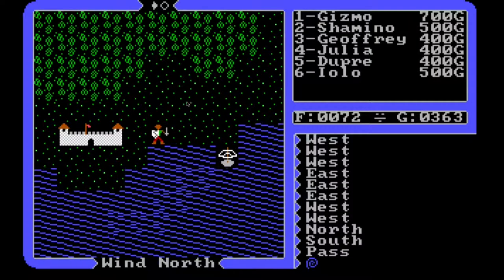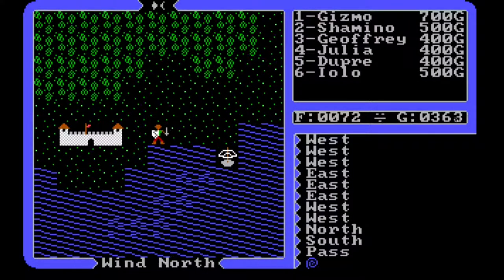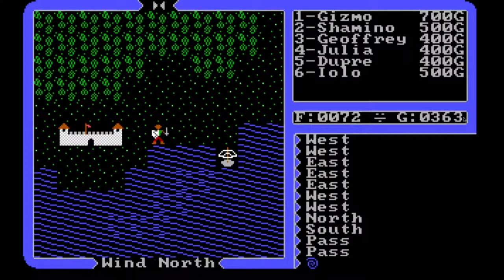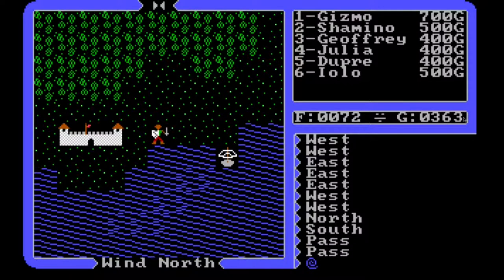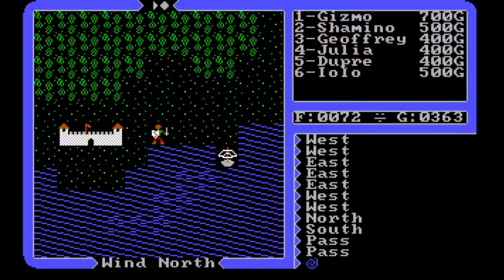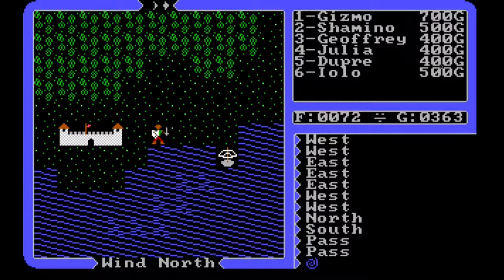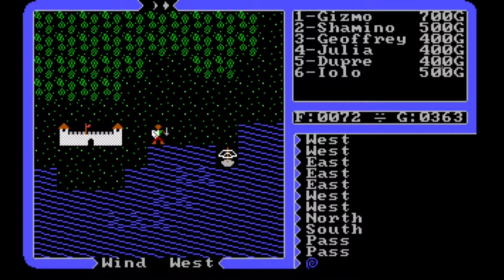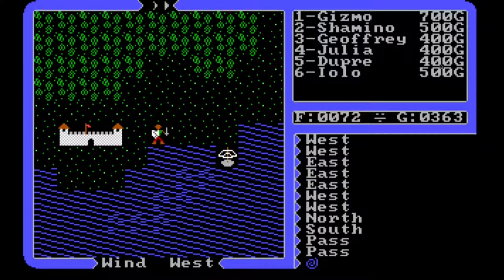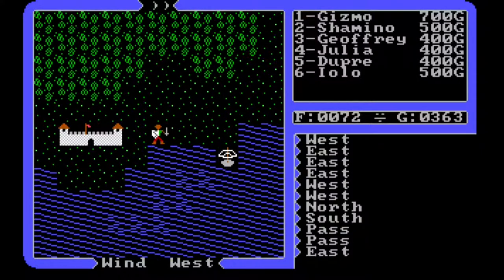We are pretty much where we left off last time. If you look, our gold is a bit more. I spent a little bit of time off camera and did some killing in the area here and made some stuff. You also notice that Dupree, I think it is, has got a level up. He's now level 4. I went to Lord British to heal us up after we were done, and Dupree got enough to get us to level 4. So we've got enough to do a little shopping.